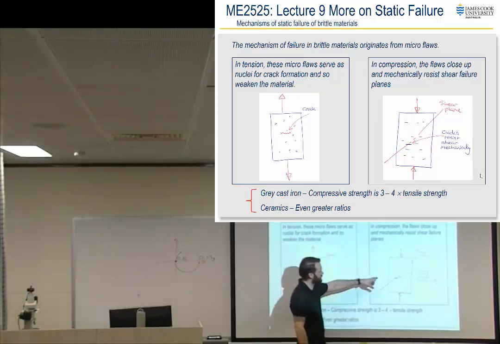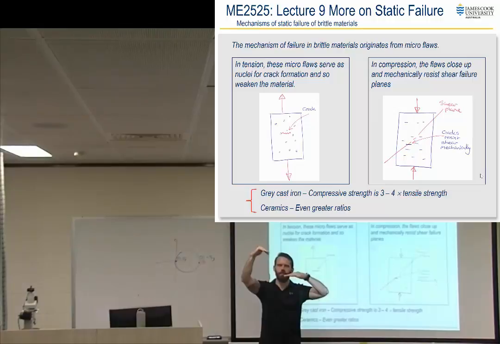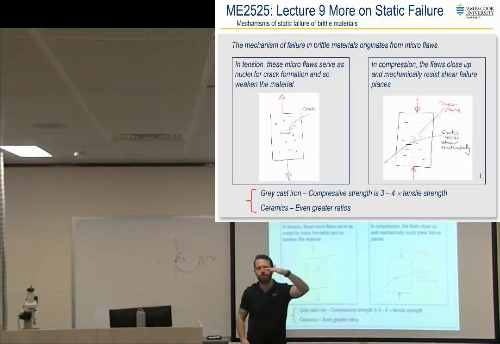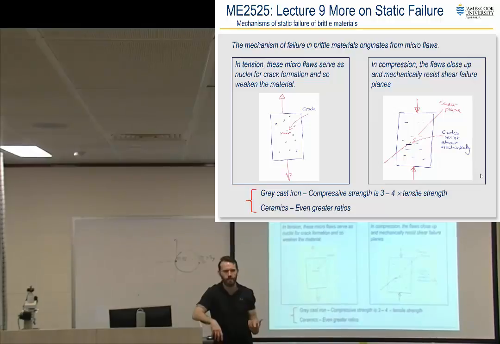Now if you've got all of these micro flaws, and those micro flaws have closed up, and you have a crack propagating down at 45 degrees and you hit this micro flaw, on the top side you're going to be cracked, but there's actually no material connection between the top and bottom. So that crack potentially could be stopped at that micro flaw. The stress concentration doesn't get carried directly underneath because the material's not connected. So the micro flaw, when it's closed up, can actually have a strengthening effect on the brittle material in compression. Once you get a little crack, that crack might not get very far.